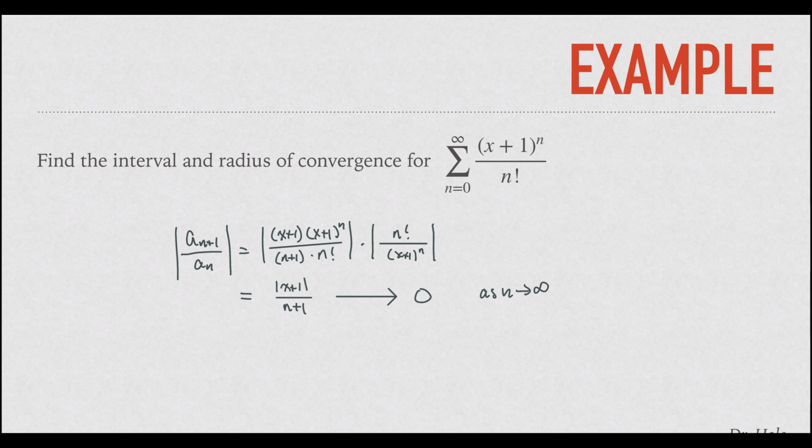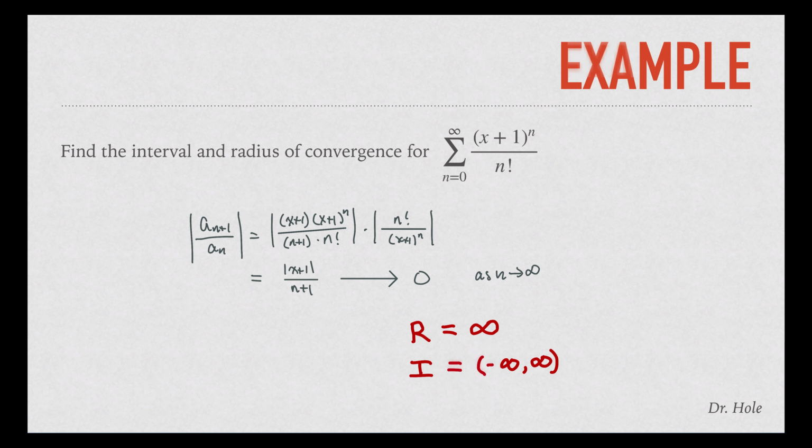All right, summarize that. We found that we can plug any x in, so we can move away from, what's the center here? Negative 1. We can move an infinite amount away from negative 1 and still have convergence, so the interval of convergence is the entire real line. Beautiful. Let's do one more.